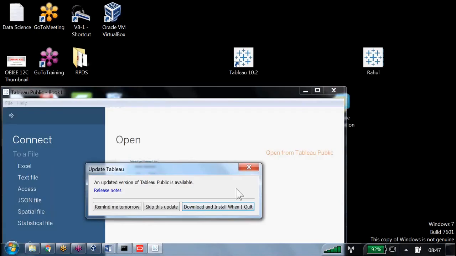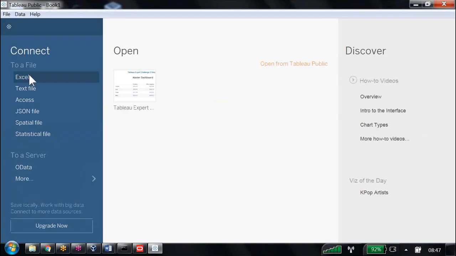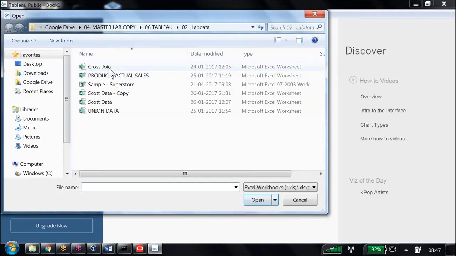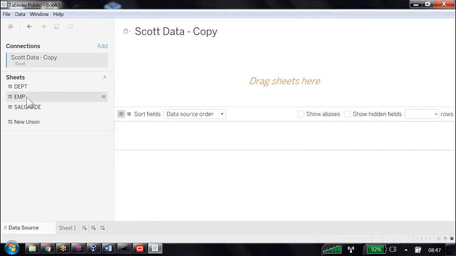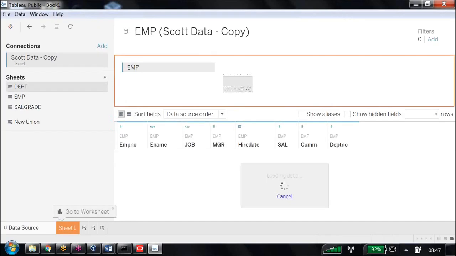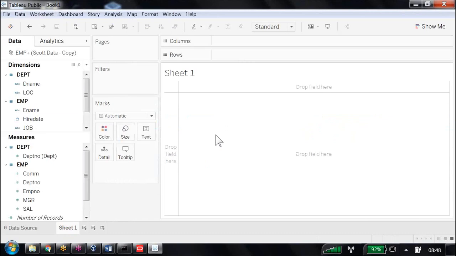In Tableau, same thing, we can say as referred values. Let us go and try to open this. This is Tableau. I am trying to access some tables, let us assume the EMP table and DEP table. Then I am going for Sheet 1. This is the report that I am trying to develop.